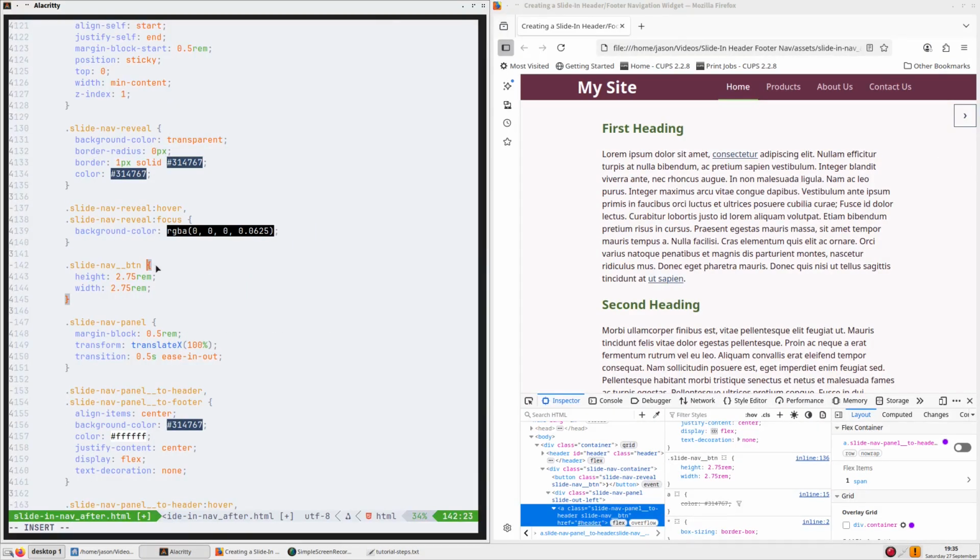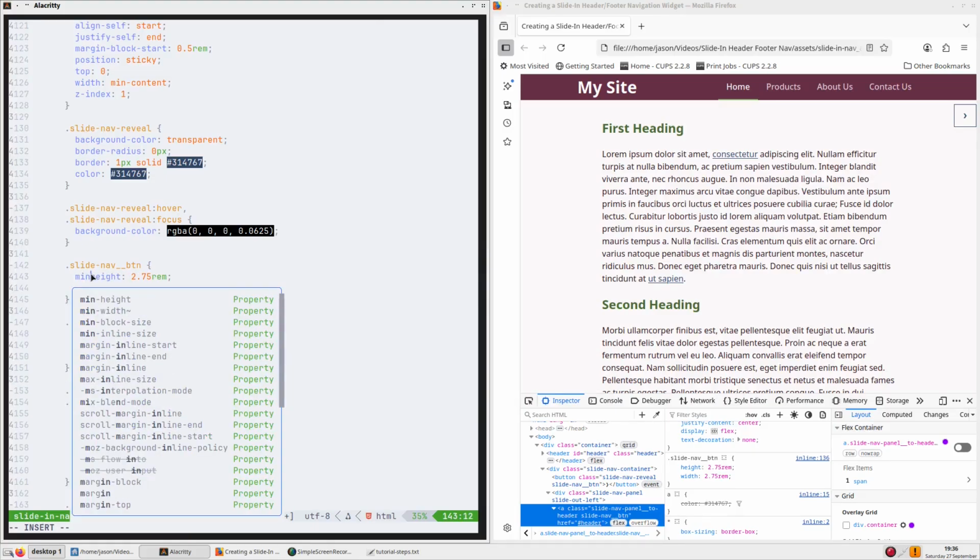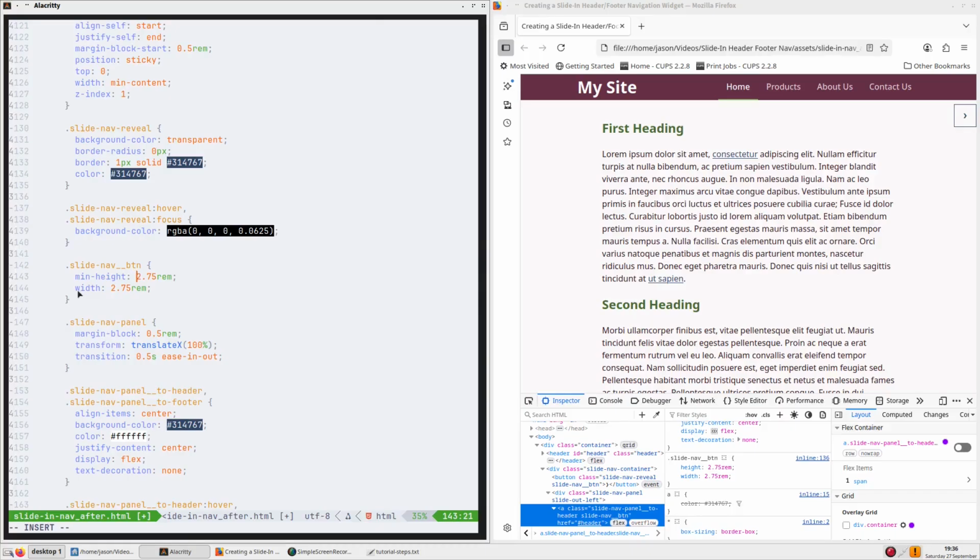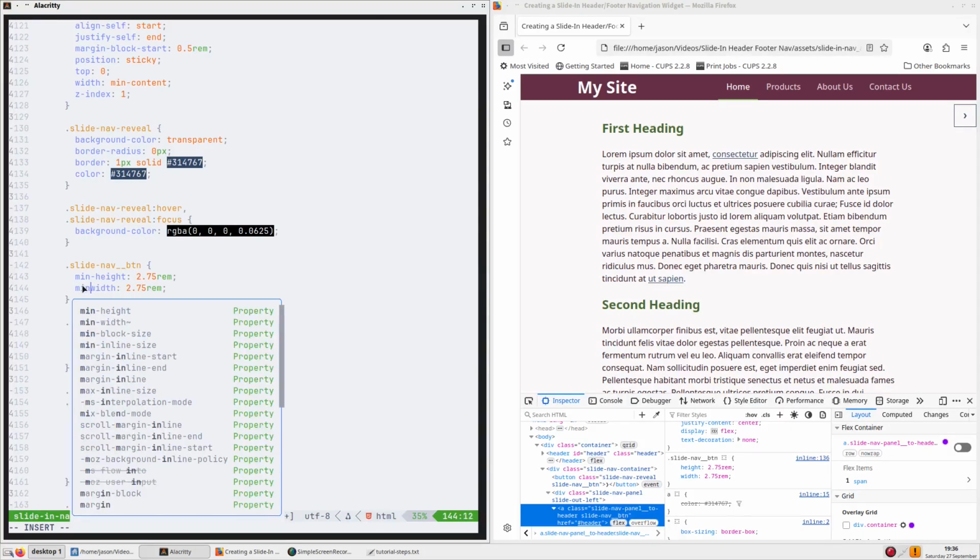We are going to add some labels to our buttons. For that, we will change the height and width on our slide nav buttons to min height and min width, respectively.